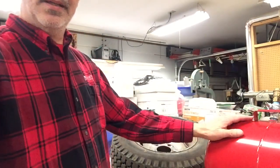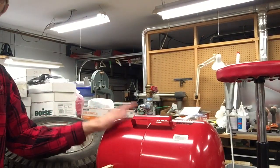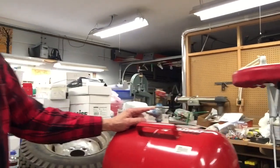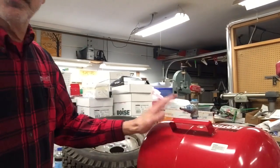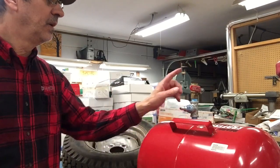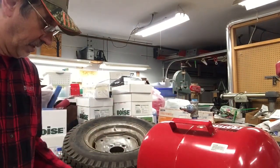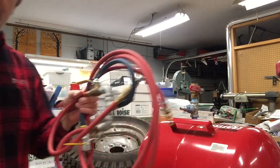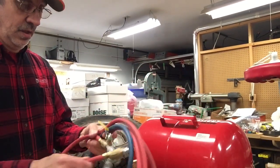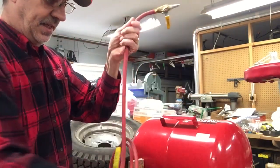This is what I made a few years ago to fill the tires with. It's just a Craftsman air tank with a T on it. It's got to have an air chuck because you have to pressurize this to force the liquid into the tire. You've got a valve up here you can open and close to fill it with, and then you've got this big hunk of hose.